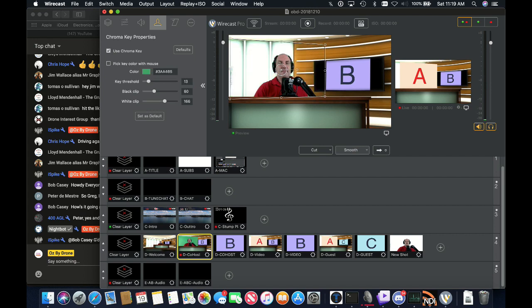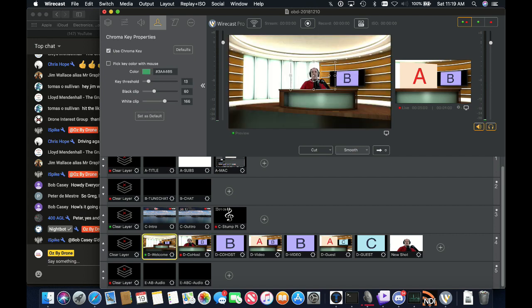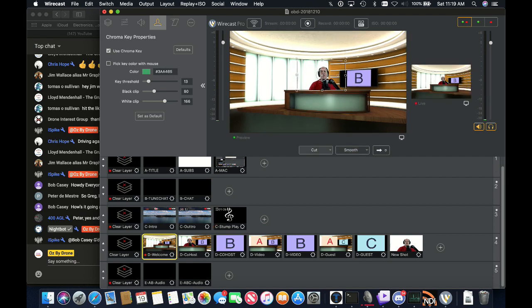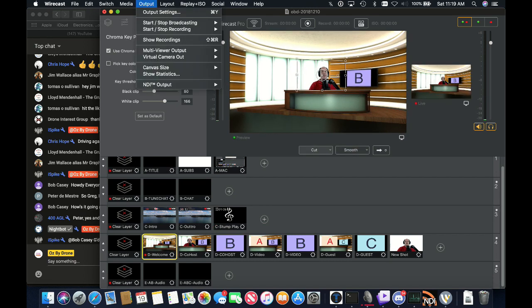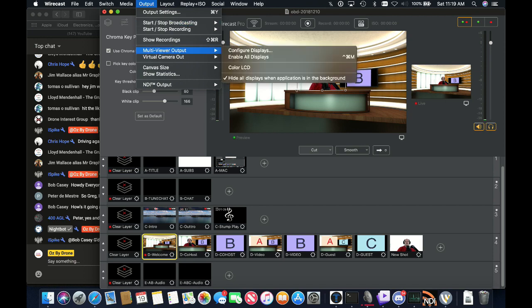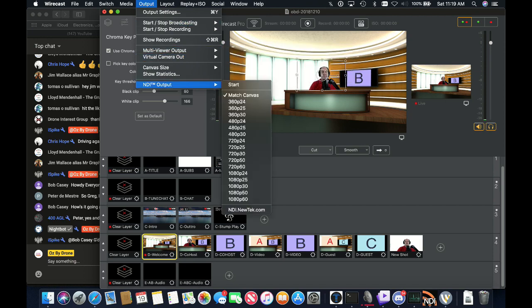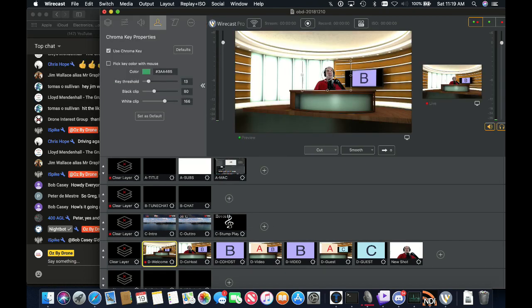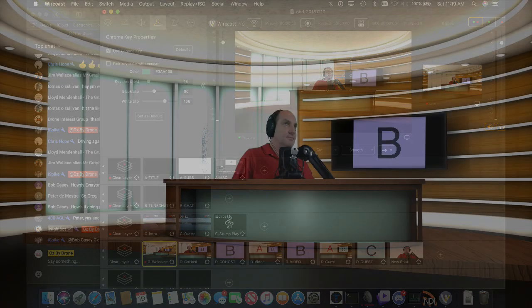Use chroma key. Now with my laptop, I've just simulated on this computer what happens on that computer way over there in a small version. So I'm going to send that shot live now. I'm going to do one more thing. I'm going to send NDI output from this computer, and I'm going to click the start button. Now this shot is now available as an NDI source over there. So what you're seeing right now, this is my laptop, not the normal studio shot.